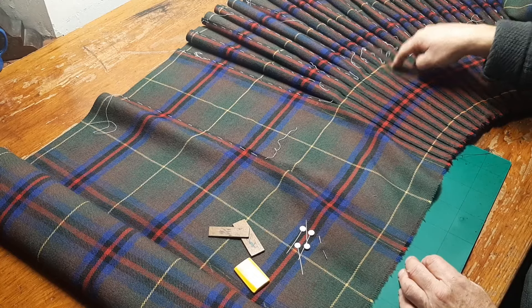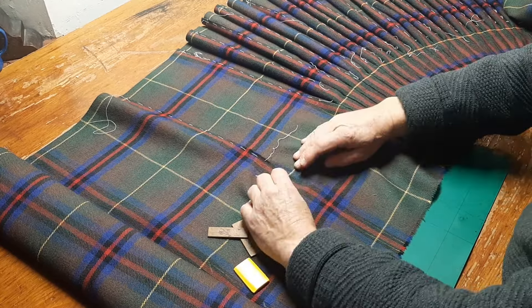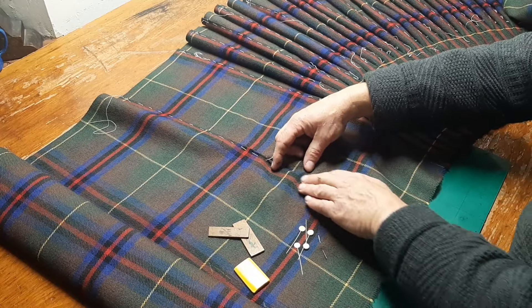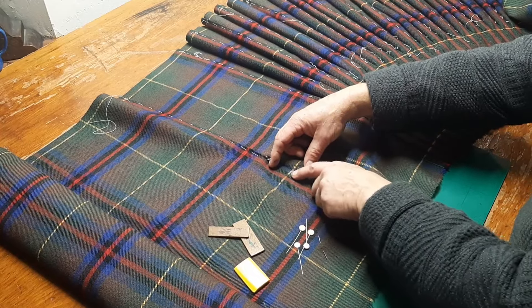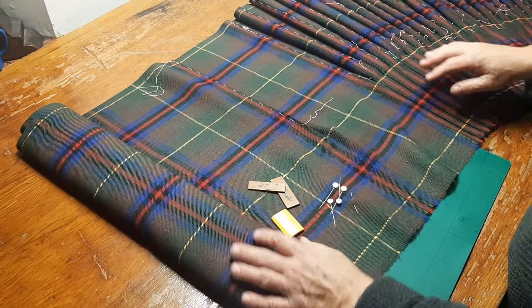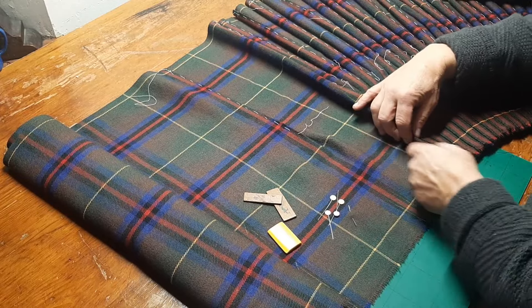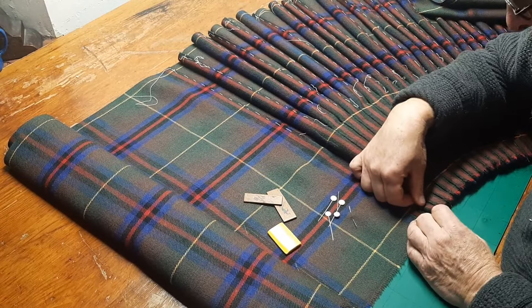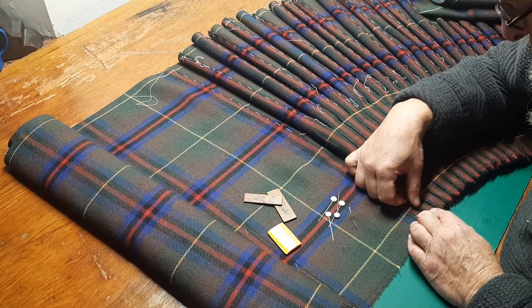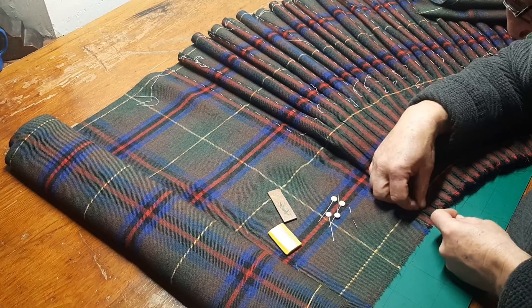So back about here I decided I would unpick an inch or so, run my steam iron in, and press it flat down to the bottom of the fell, and then carry on from there. And it worked a lot better, it was a lot less aggravating. This is the last pleat, which of course is a knife pleat, because if I don't sew it as a knife pleat it's just going to become one anyway.